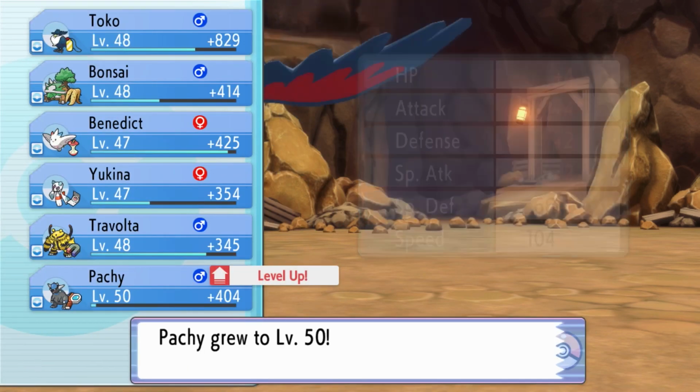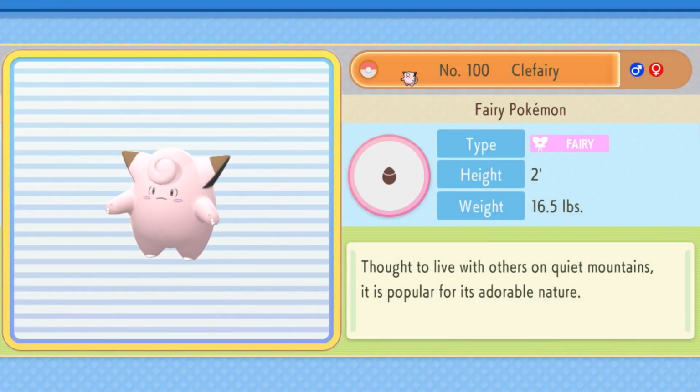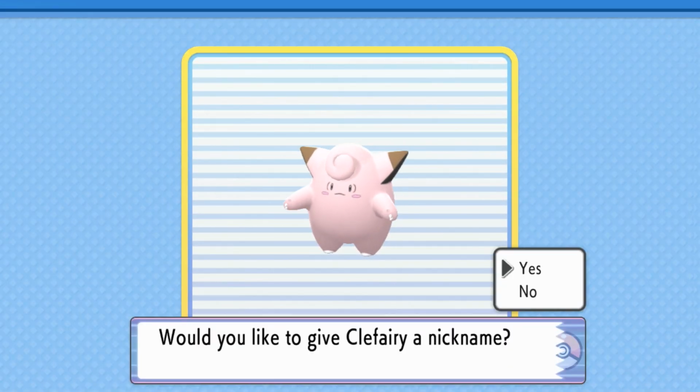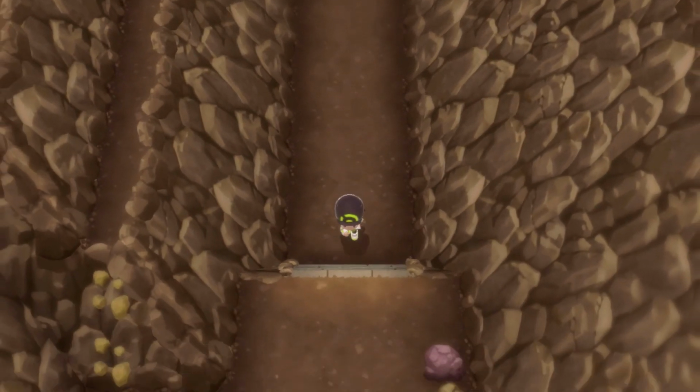And off of that, Patchy's gonna hit level 50, the first one on the team to hit that halfway milestone to maxed out level. Clefairy is pretty cute though. I can see why the Grunt wanted one so badly. But yeah, we ran out of repels, which really sucks.